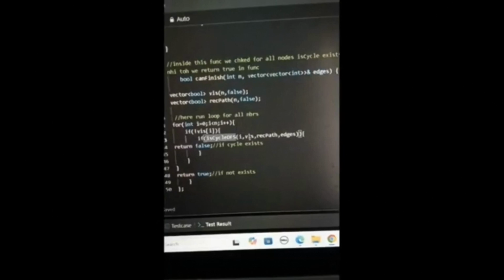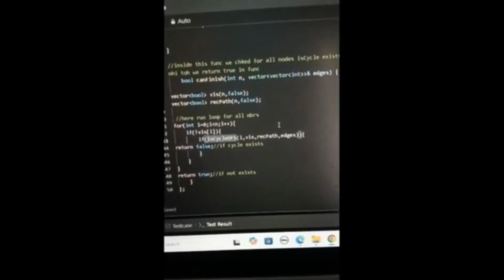Just before this function, we have called this function for the node i and marked that node i as visited and in its recursive path. If it comes again, then obviously there is a cycle. So these are the 4 parameters of that function, the cyclic DFS that we made before this function.